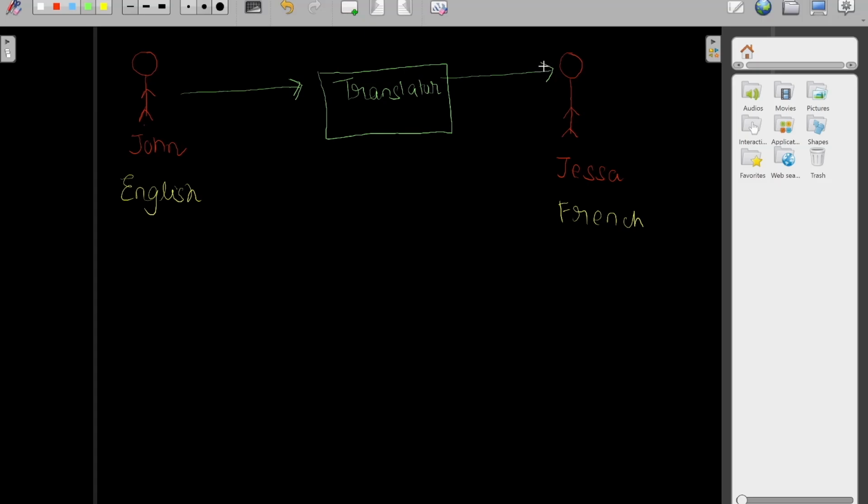In a similar way, Jessa is providing the instructions in the French language, and the translator is converting those instructions into the English language so that John can understand. Here the translator is working as an interpreter.